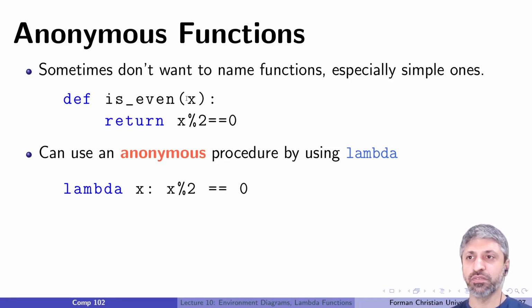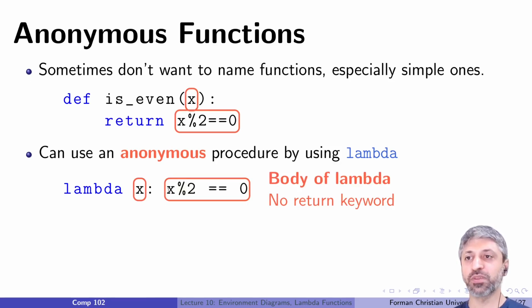Even though this Lambda has no name, these two things do exactly the same thing, same parameter, same logic. The Lambda version has no name and no return keyword in this case. The expression after the colon automatically becomes the return value. So that's important, which means you're only allowed to give just one expression in a Lambda expression. This is going to be an expression which resolves into a single value. There is no body inside, so there are no multiple instructions inside a Lambda. So this is a simple cut down version of the full-blown function definition.